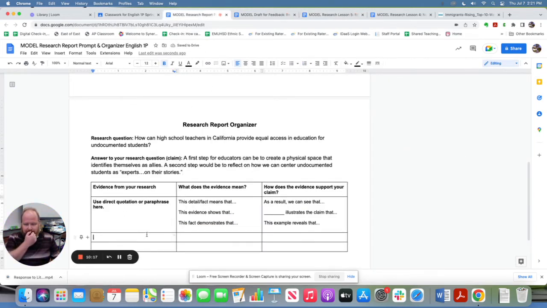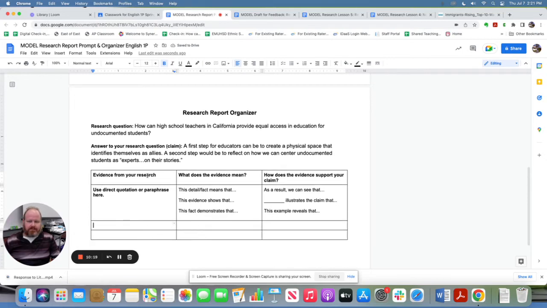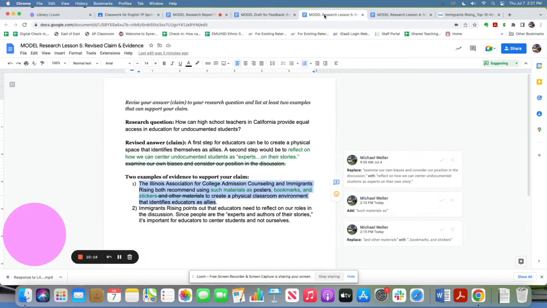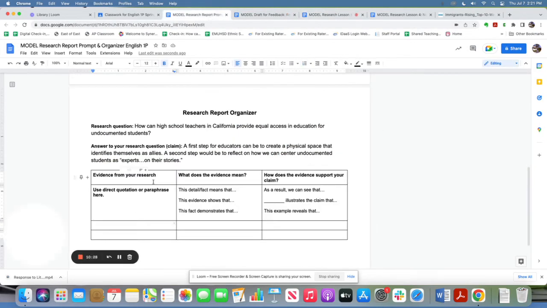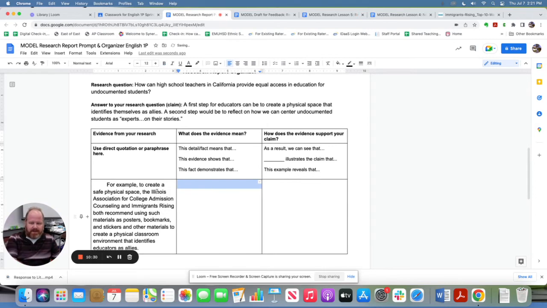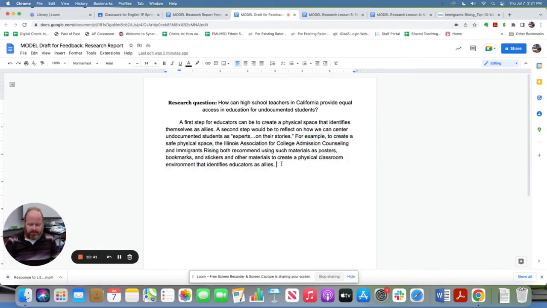Okay, so this is my paraphrase. And I don't feel like I need to explain what that means, so I'm going to go straight to over here. All right, so I'm going to go with "this illustrates the claim that."